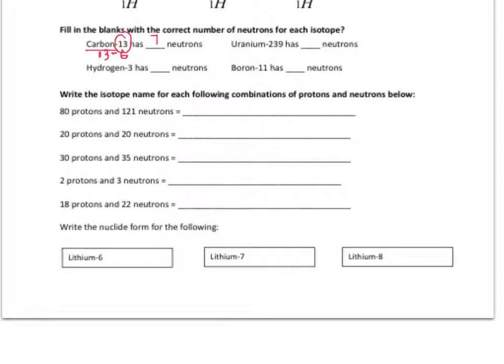In the second section, you're given protons and neutrons. First, you need to identify the element. 80 protons, that's mercury, hyphen. Then you're going to add your protons and neutrons together. So that's 80 plus 121, that gives us 201.